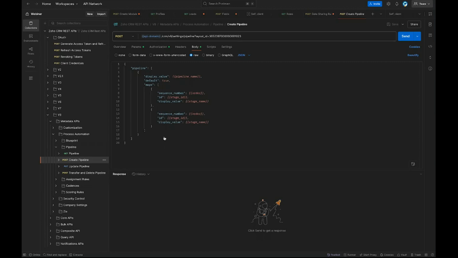So using this, you can create multiple pipelines, define the stages, assign them sequence numbers, and even update or reorder them later using the update pipeline API. This is super helpful when different sales teams follow different processes, like one team working on partnerships, another on enterprise sales, and so on, each with their own pipeline. But in our case, we are not dealing with the deals module. We built a custom module called partner accounts, right? And for the partner accounts module, we don't have built-in pipelines. So what do we do? We can simulate pipeline stages using our status field.